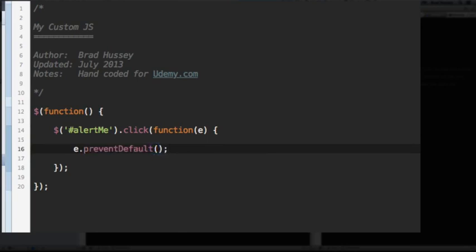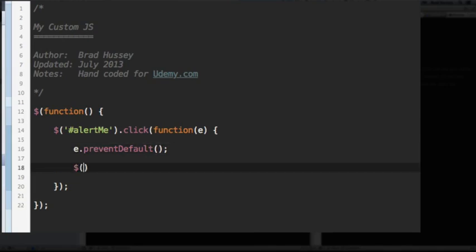The only reason we add this is because this is a link. And when you click on a link by default, it'll either navigate to a link or refresh the page if there's no href supplied. Because there is no href supplied, we don't want it to go to a link. We want it to perform a function. We want to prevent the default behavior of that link. So you could do that in jQuery by, within the function, adding a little variable in this little container, and we want to prevent the default of the element we're clicking. So that's what this does.